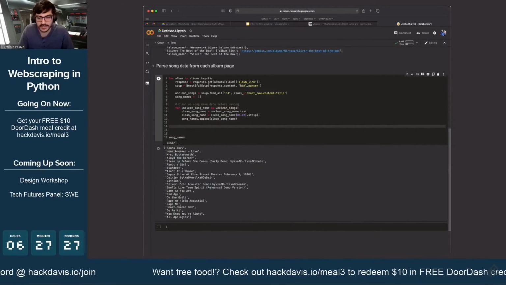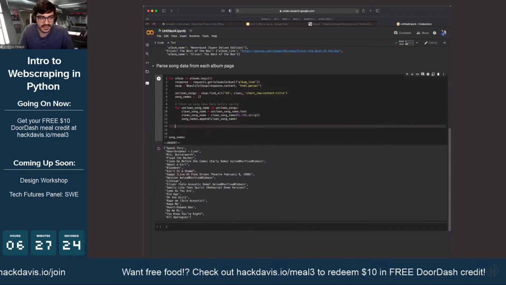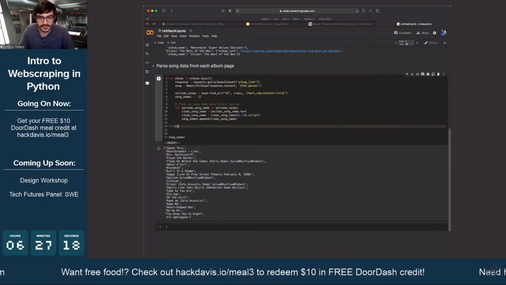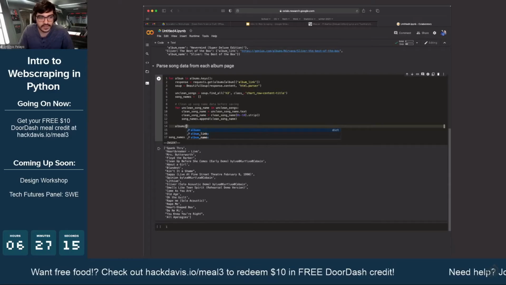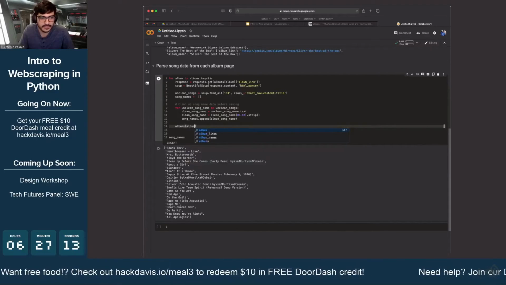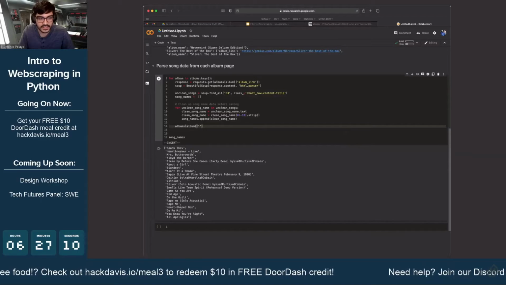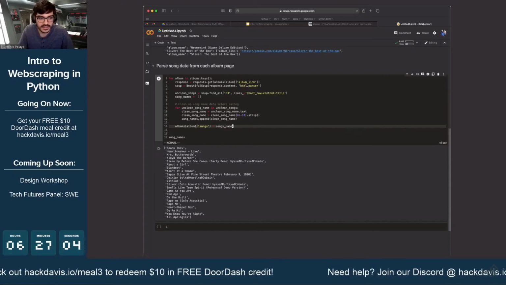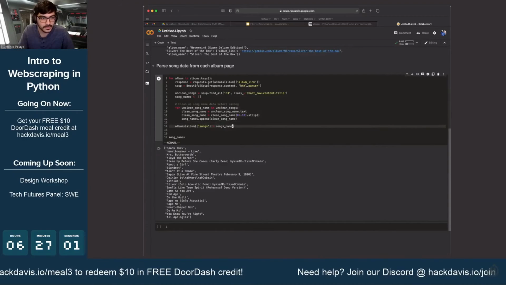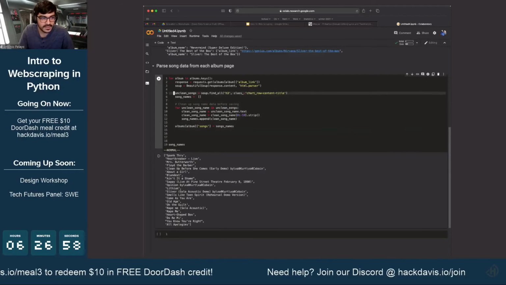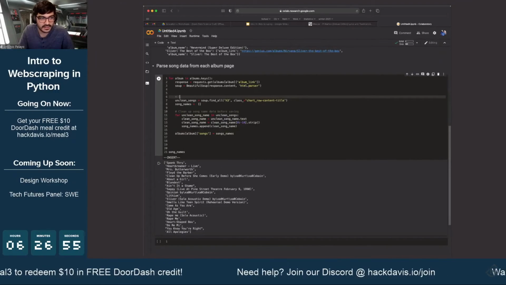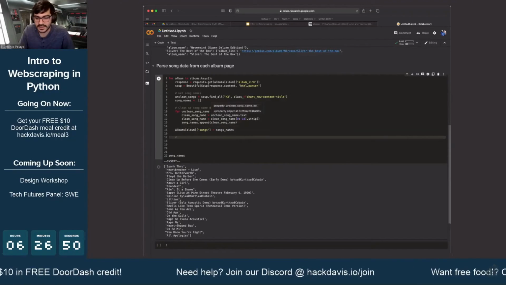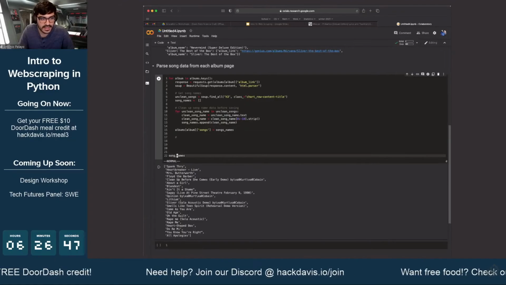So we have this song names list, and let's add that to our album dictionary. So for all of our albums, this current album's songs, right? This album songs are equal to song names. And that's pretty much for that. So let me add a comment here, get song names. Cool, once we have that, let's get the album release date next.